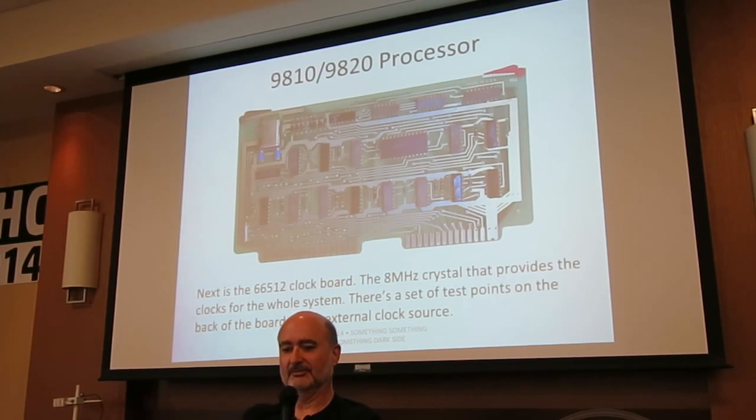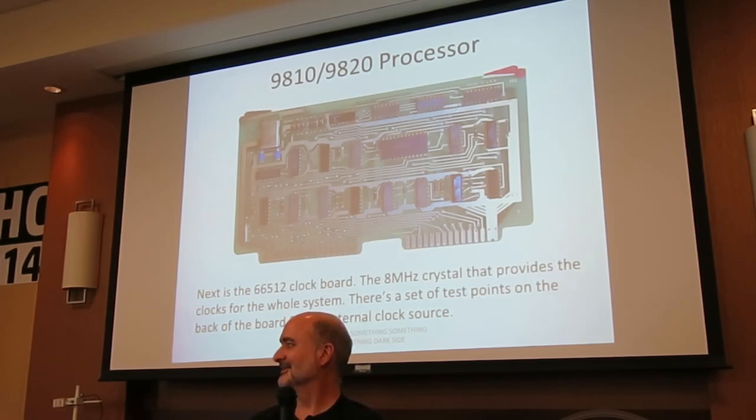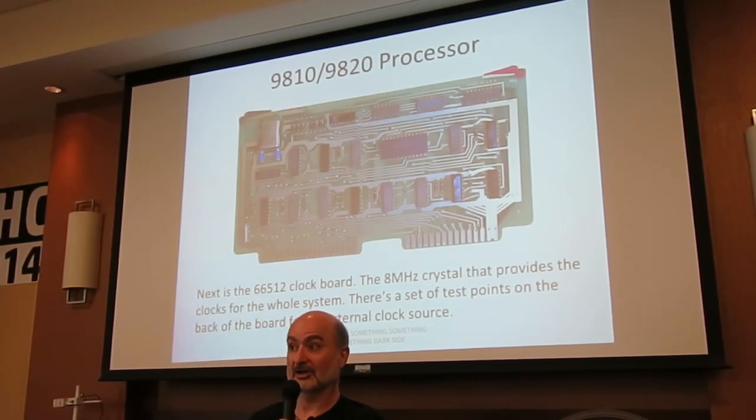This is the clock board, and do you see that gigantic crystal in the upper left-hand corner? That's a man's crystal. None of these little matchhead-sized things hooked up to a frequency synthesizer like the kids these days use. I work for the company that developed the tuning fork. And in fact, on the back of that board, those contacts come out to two big test points, big enough to put little alligator clips on, so if you want to put your own clock signal into the system, you can. You can't buy an HP calculator today that is designed to let you inject your own clock signal into the system. We're going to speed it up. Yeah, overclocking a 9810.